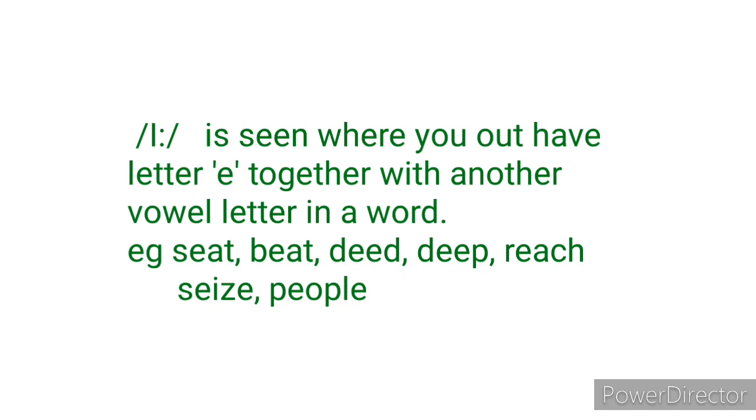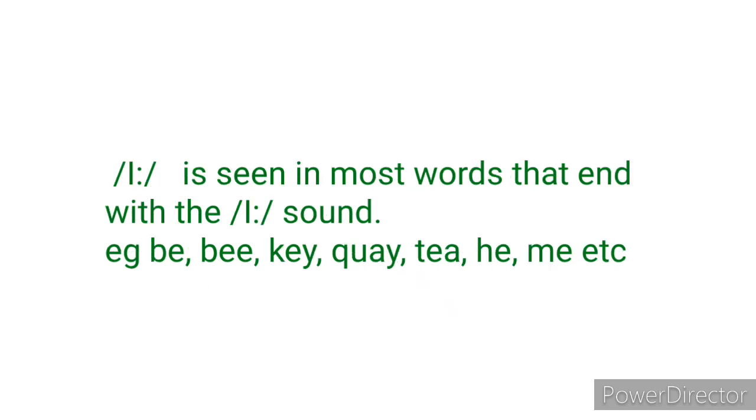Another place where you can find E is most words that end with the sound E. So when you have a word that ends with the sound E, just know that it's not the short one but the long one in most words. Now let's see some examples. We have B-double-E and B-E. They have the same pronunciation.